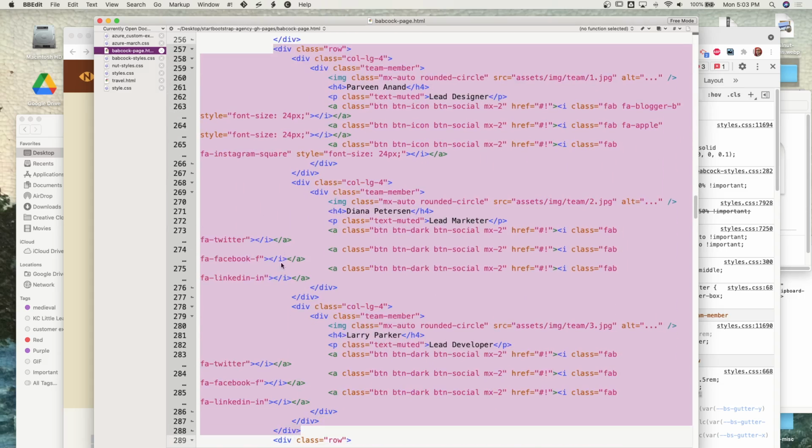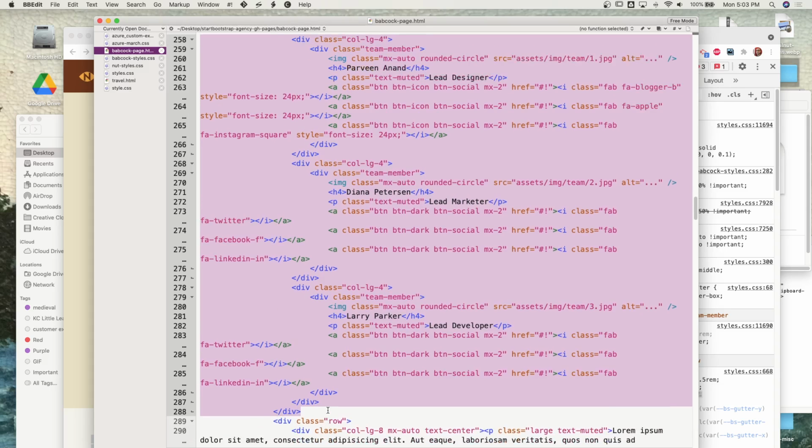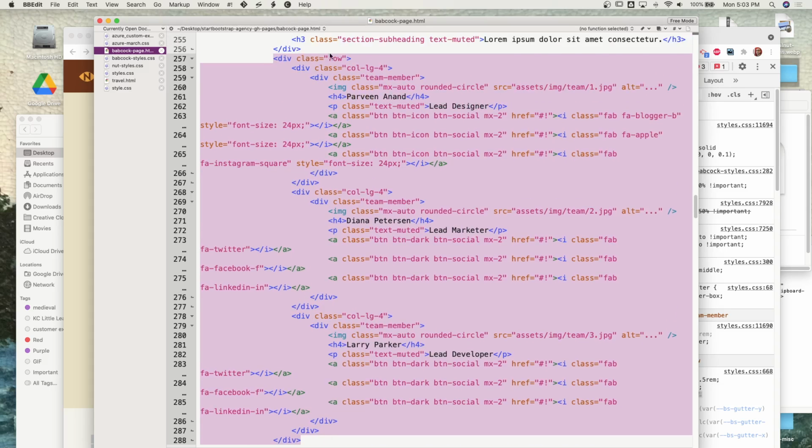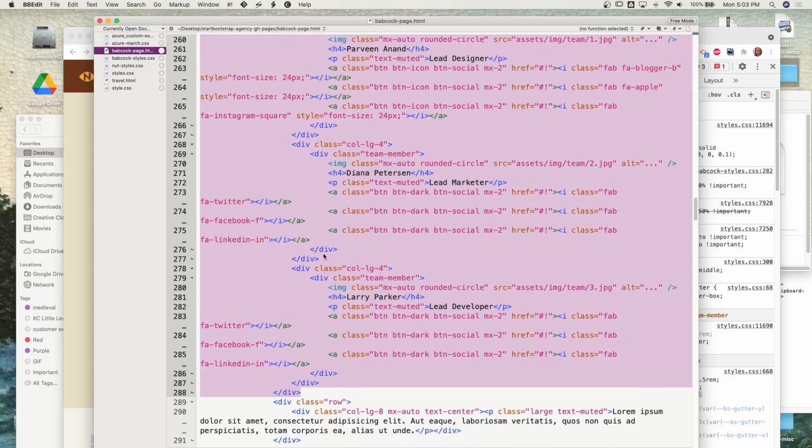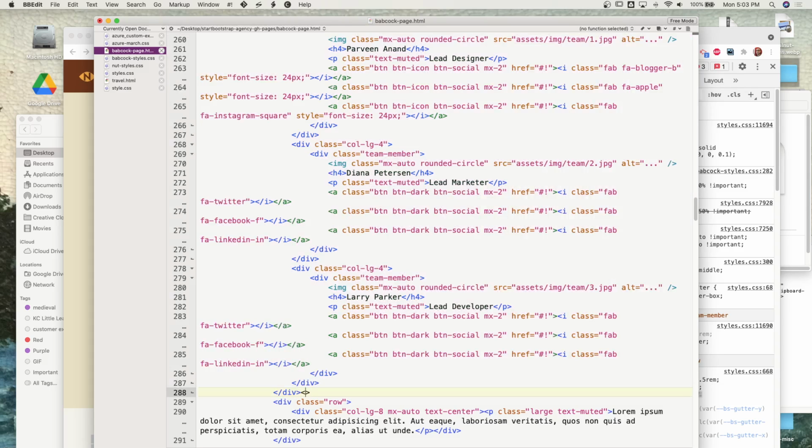Okay, this is the end of the row. Here's the row here, and I can look vertically straight down and see the closing division. When your closing for a division is really far from the opening, and it's hard to tell, particularly when you have a series of division closings, it's sometimes good to go ahead and put a comment in there so that we remember what that ending division is. So if we're copying and pasting, we can be safe.